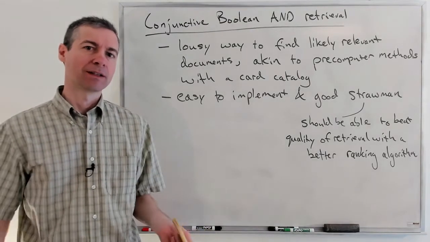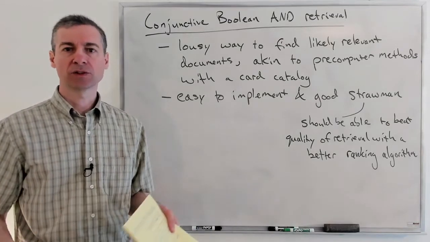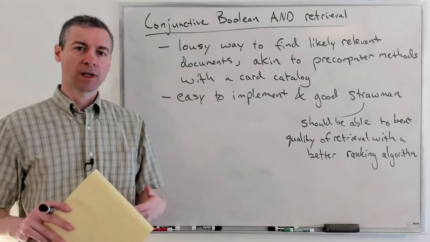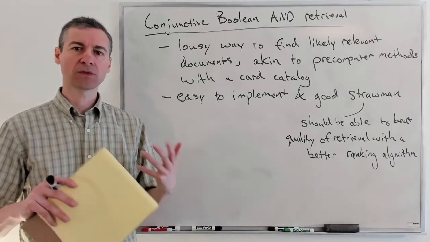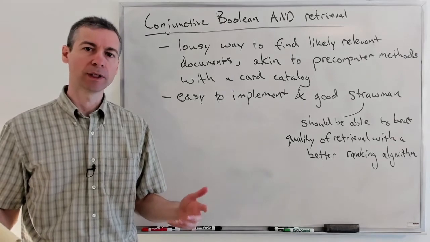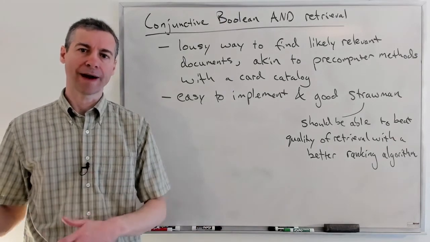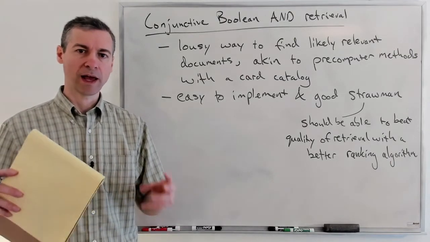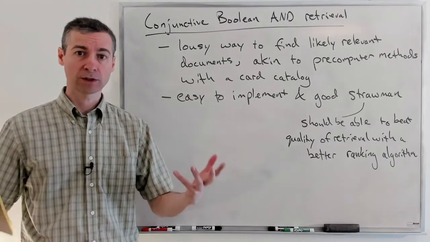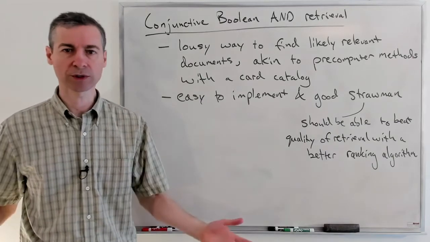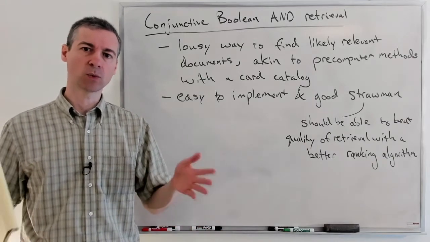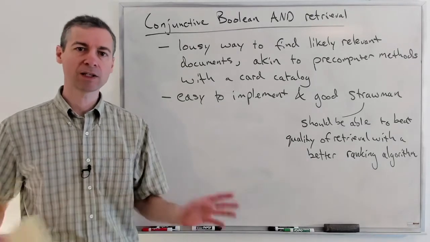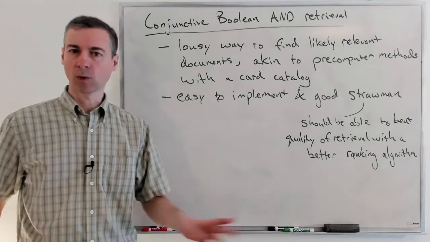Hello. All right. Now it's time to talk about conjunctive Boolean retrieval. Basically, a Boolean AND, where we've placed a requirement that all of the terms that we specify in our query must be found in a document. We want to find all the documents in the collection that have all of our query's terms in them. Of course, they're going to have other words as well, but they must contain at least one occurrence of every word that we give it. If it's missing any of the words we put in our query, we don't want that document.